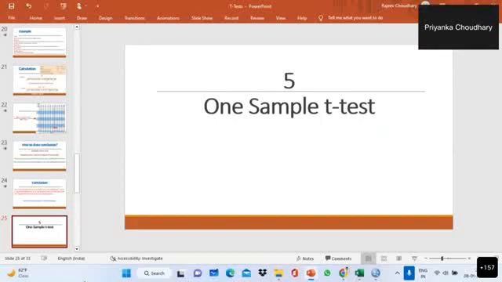Sir, I am Dr. Priyanka from Faridabad. I want to ask one question: how to calculate R, the coefficient of correlation? Madam, same as the independent t-test and dependent t-test, there is a methodology to calculate R. There is a formula, and we have to put all the values in the formula. After the completion of the one sample t-test, I will show you how to calculate. Madam, that is another type of test, and we'll discuss that later, maybe next weekend.